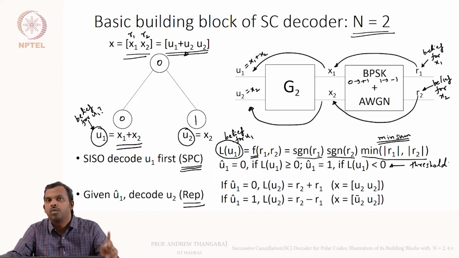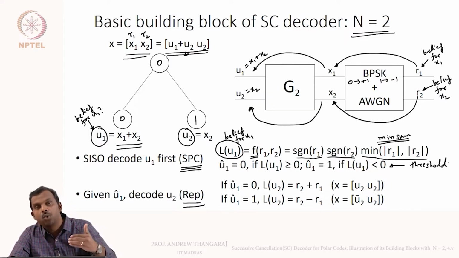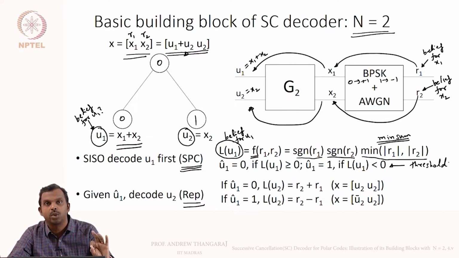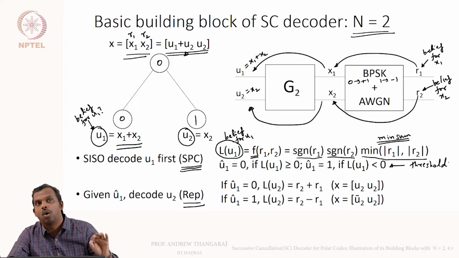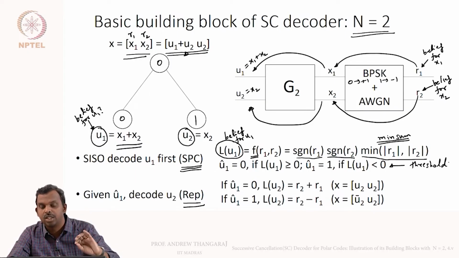Remember once again, we are not doing u1 and u2 together. This SISO decoder for the polar code with n equals 2 is slightly different from doing the overall decoding together. You decode u1 first, and once you find u1, you use the estimate of u1 to decode u2. You are not finding u1 and u2 jointly. You could find them jointly, that would be another decoder, but the polar decoder does not work like that. It works with successive cancellation always. So this is more like a successive cancellation SISO decoder. It is not really the optimal SISO decoder from other areas.